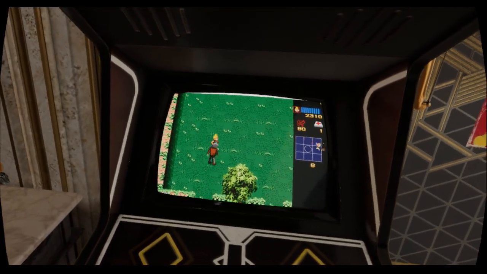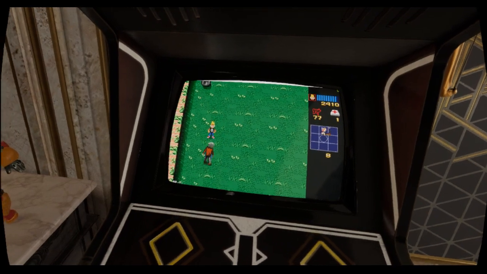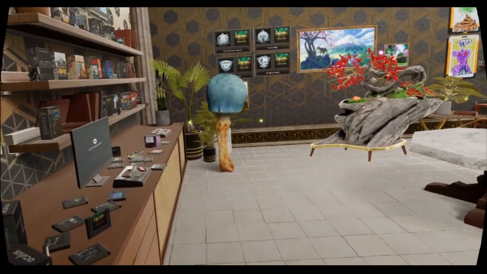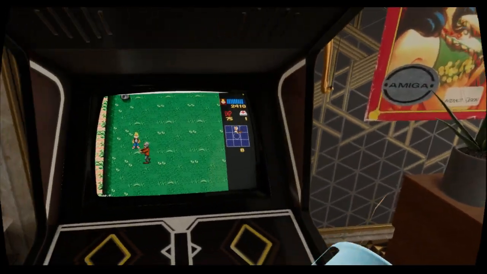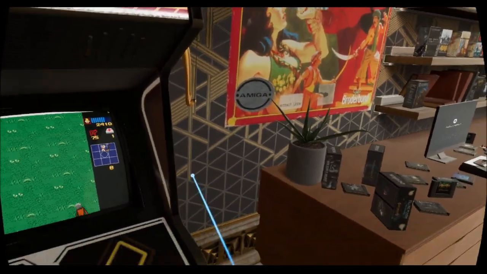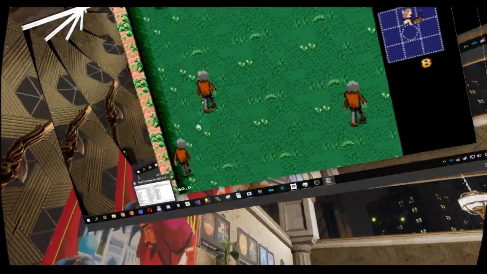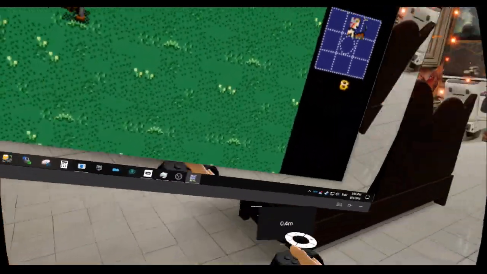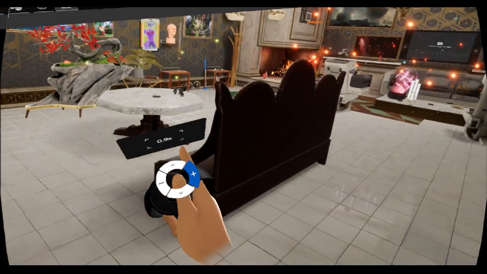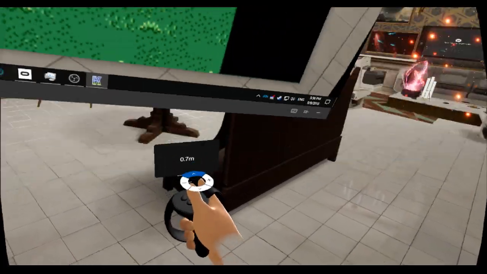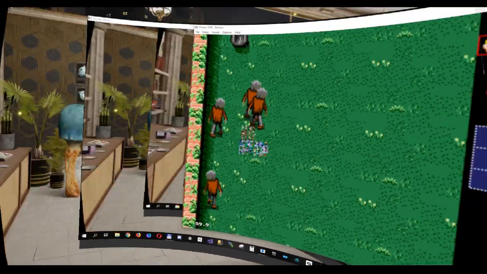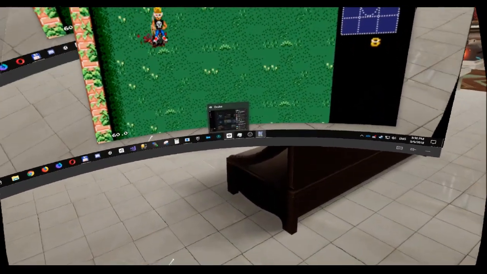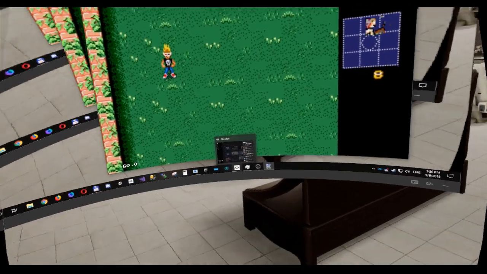So even regular games you could just play like this. Let's try something else. Oh, and you can also use these different controls. It's pretty nice, I think. So you can make a really big screen. And oh, that's another thing as well.